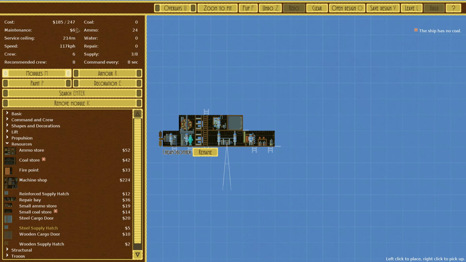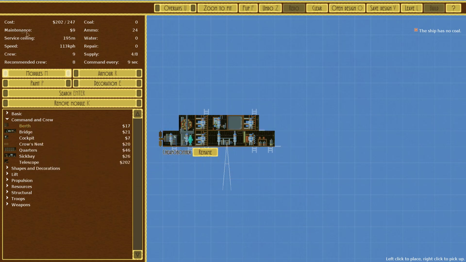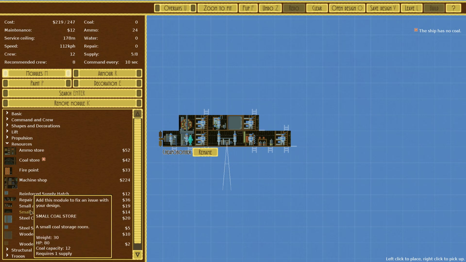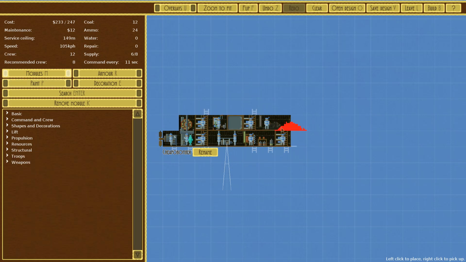Service ceiling 240 meters, $6. I've got not enough crew, but I've got control, I've got weapons, I've got... Huh! This is actually surprising me a bit. Okay, I need to put a berth in. Little bit spare. There's also, of course, the fact that I have no coal as well, which I just realised. Put a berth there. I'm thinking we might need an additional suspendium. 105 kilometers an hour, 149 meters, very limited ammo supply, very slow action because of its cockpit. But this thing is incredibly cheap.